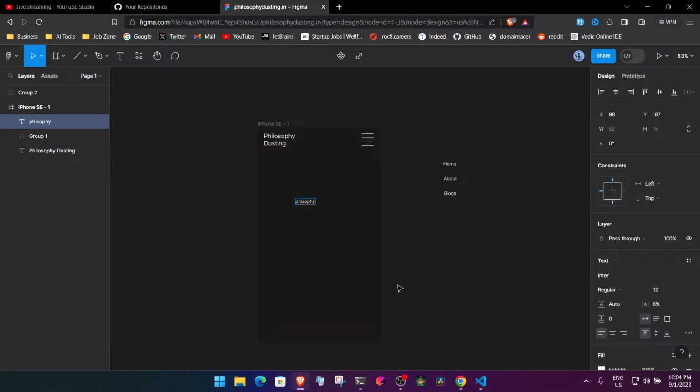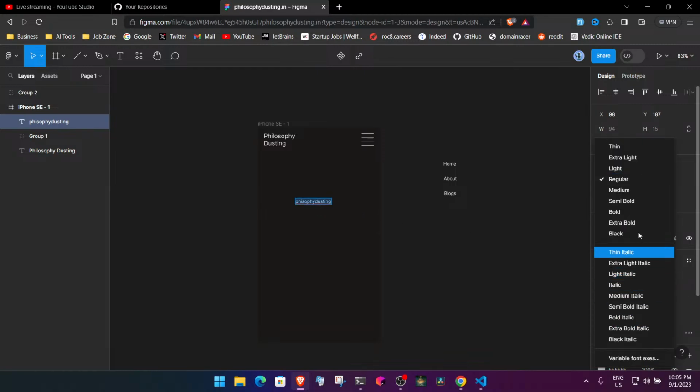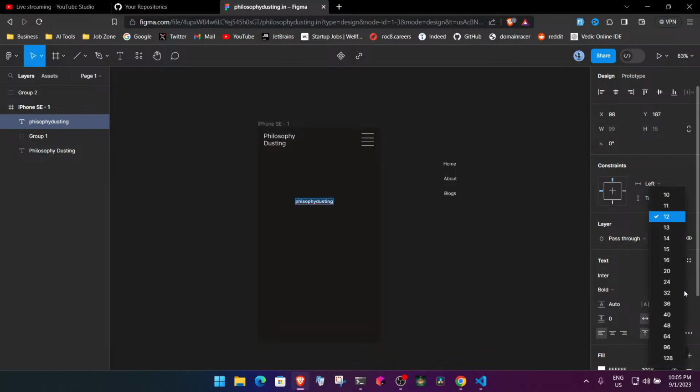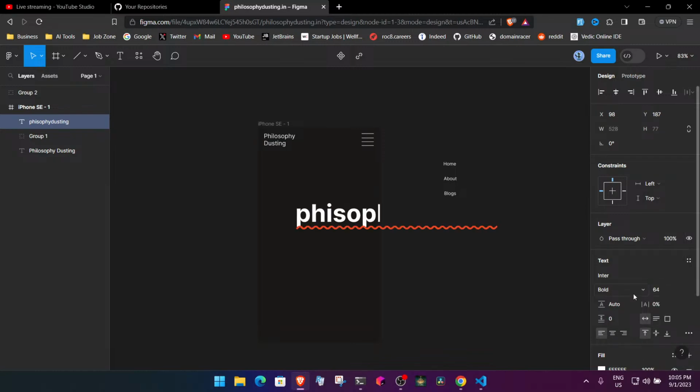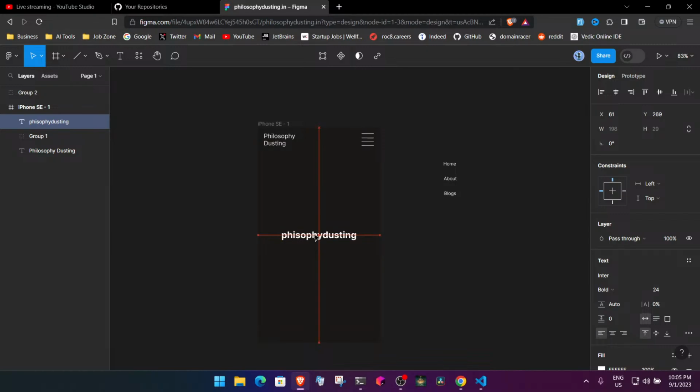Philosophy dusting. I think I made certain things there, and I should not have deleted that. Make it bold. Make this somewhere like 64. No, 24 at the very center of it.